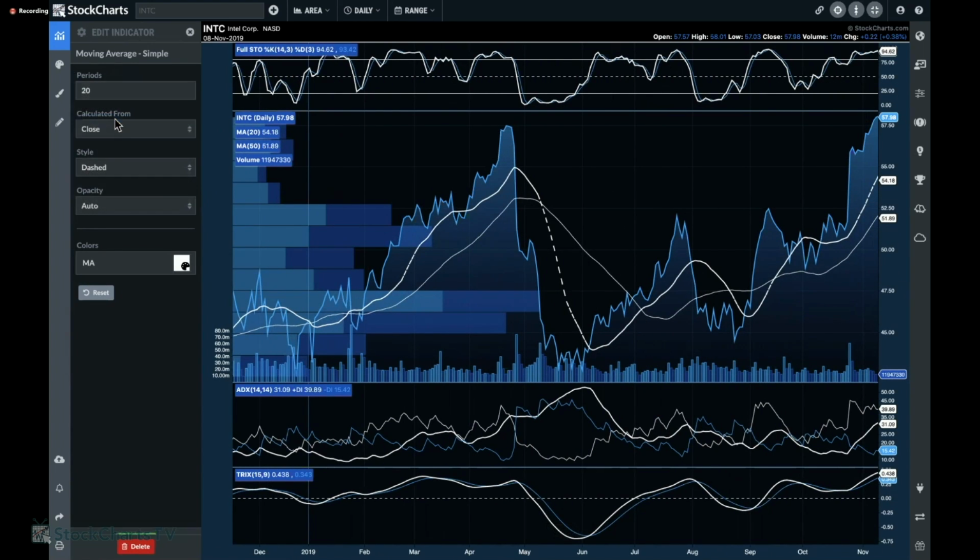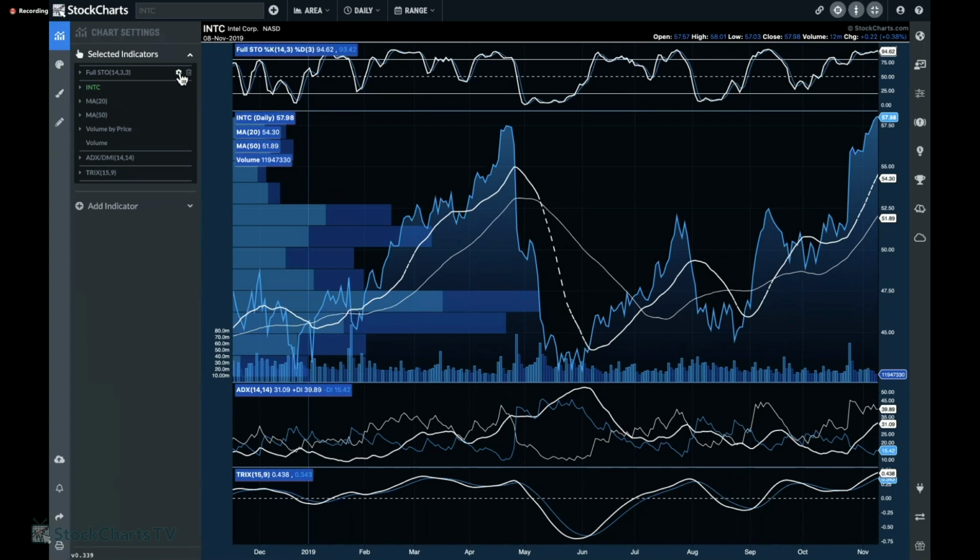So that gives you a sense, I think, of what this panel can do. Just remember again that the gear gives you complete control, and the triangle gives you the quick control. Now, I mentioned that you could also just click and drag directly on the charts to make changes. And so let's look at that.